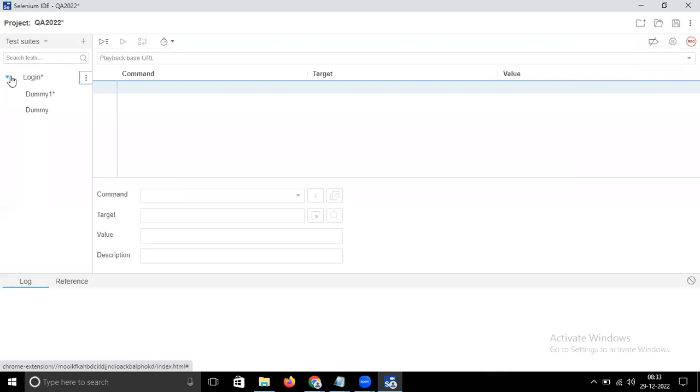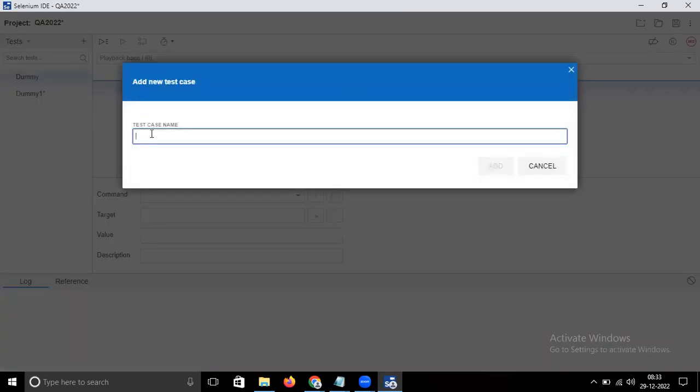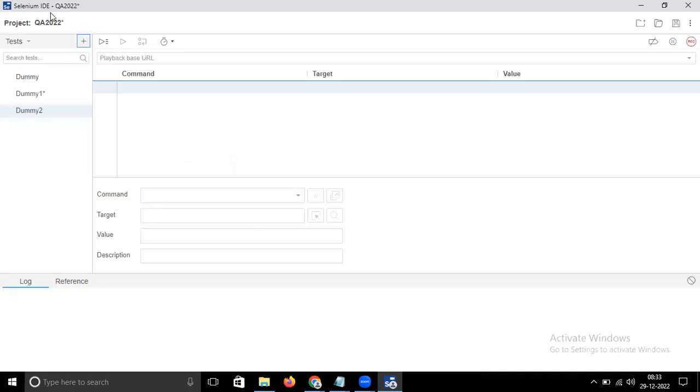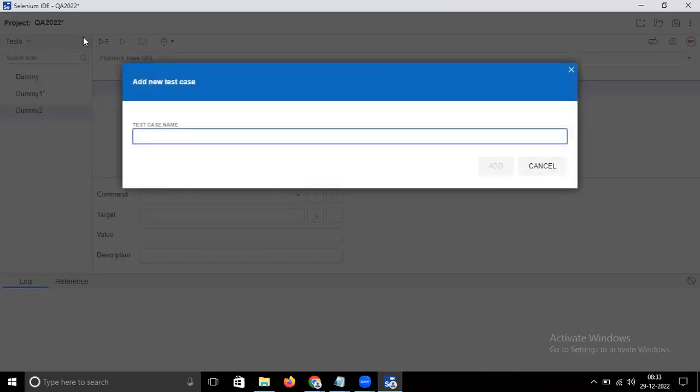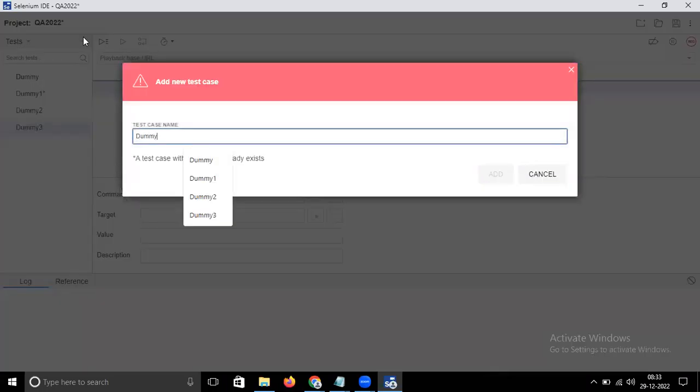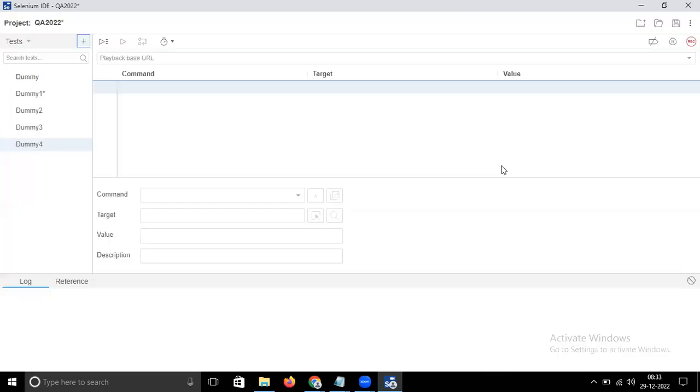Okay, to understand it very clearly, let me create another 2 test cases here, so that I'll show you how the suite can be created again. I'm just creating dummy 2, and then dummy 3, and dummy 4.